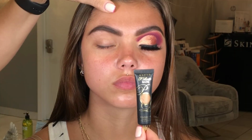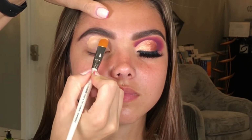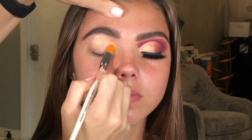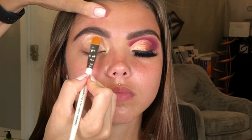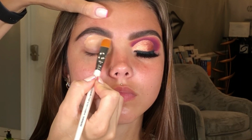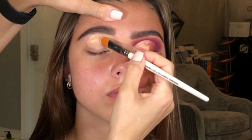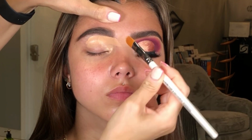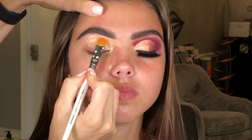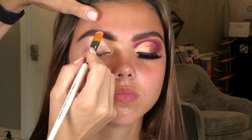Now for the eye base, I'm using my P.Louise base in the number 2, and then just a flat concealer brush. I'm just going to apply this, shape out the eyebrows, pack this base onto the lid. As usual, guys. Again, this step is always going to be the same until I find a better base and a better brush, and I'll let you guys know. I'll keep you guys posted, but as for now, this is always going to be the same.